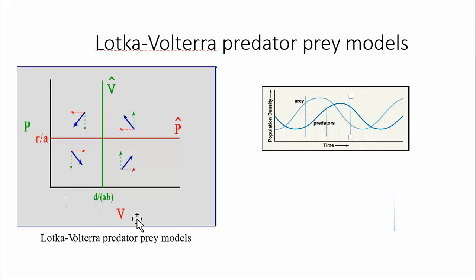And then you get down to the lower left quadrant where now you've reduced predator populations down quite severely. And as a consequence, prey populations can start to increase, but predator populations have not started to increase yet. And we see that at this intersection between the prey and the predator curves.